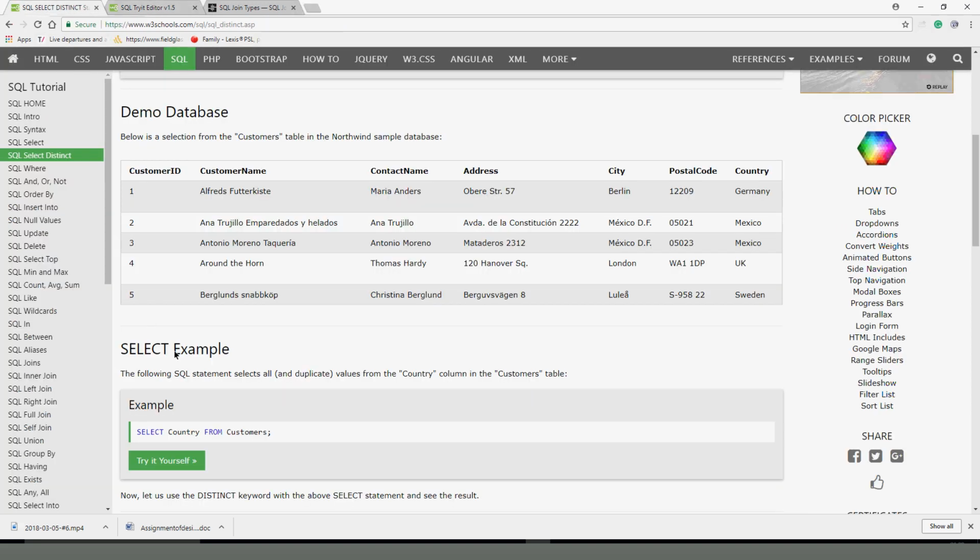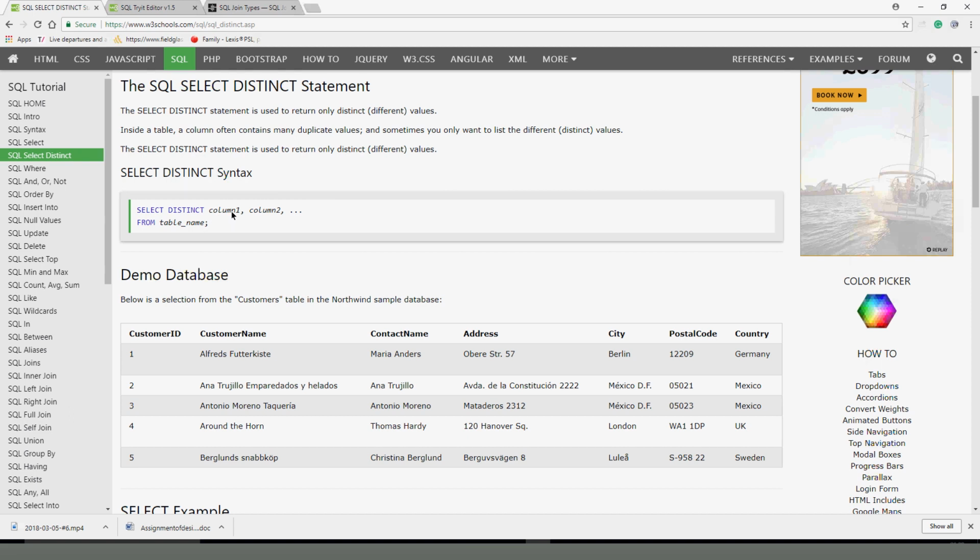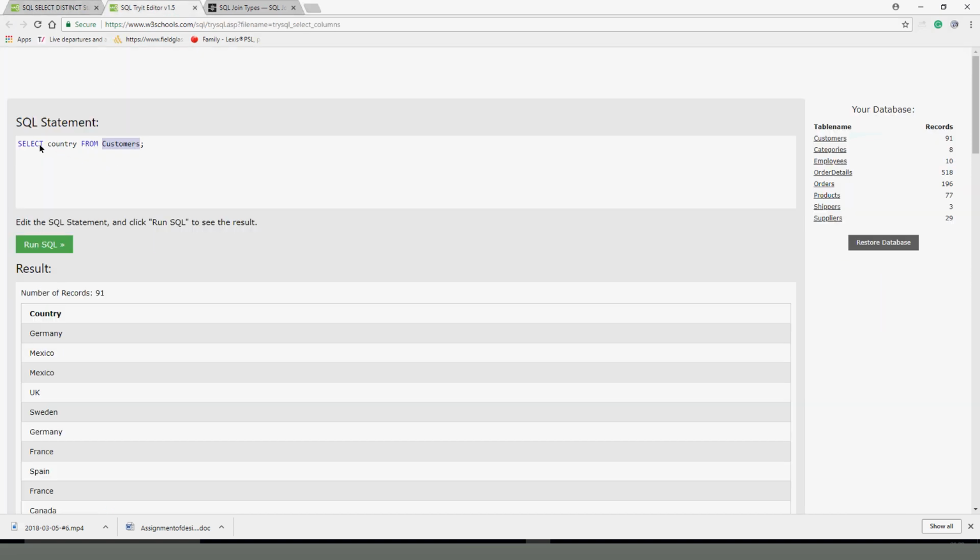So what do you need to do? Select distinct. So the syntax is select distinct, then country, like this.